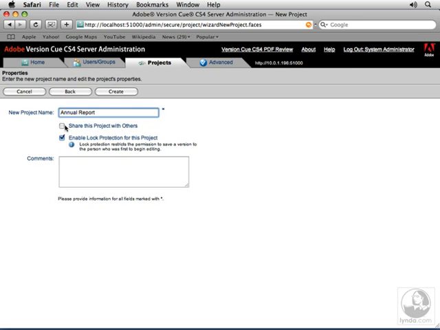I want to be able to share this project with others. Now, of course, Version Queue would have the ability to have projects be private, meaning that only certain people have access to that particular project, but I want all my designers to have access to this. I'm also going to enable lock protection for this project, and that will allow me to prevent files from being overwritten or prevent collisions so that when I have two designers working on the same project, they don't accidentally overwrite each other's files. There'll be notifications, which we'll cover in a separate video, that will basically inform designers, hey, somebody else is working on that file. You have to wait until they save and check that file back in before you have the ability to make any changes to that file.